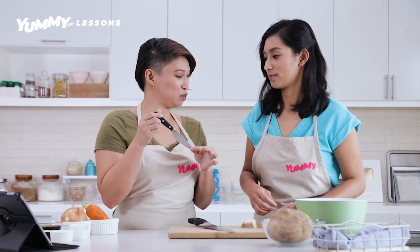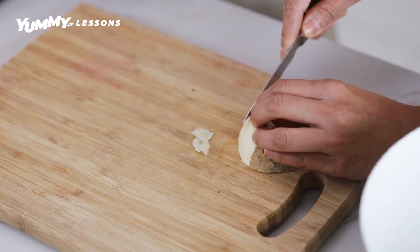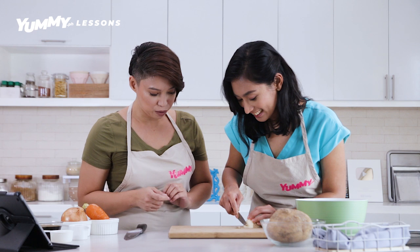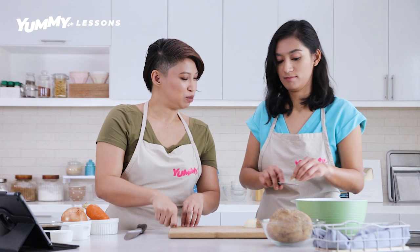Here we go. This is what you call a paring knife. It's much smaller. And just to give you a quick comparison, it's very, very small. It's the baby knife. Much easier, yes? All right, there you go. But can we also use this to chop? No. You can, but if you're chopping something, you are going to have to use a lot more effort as compared to, say, a bigger knife like this.